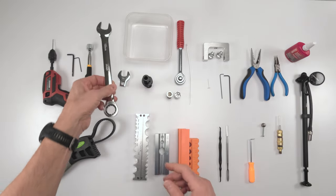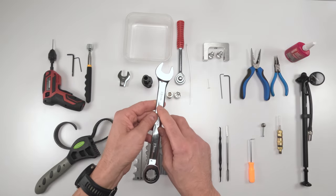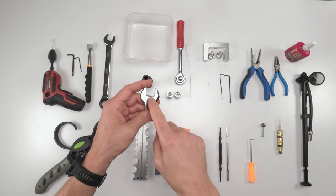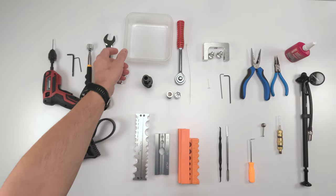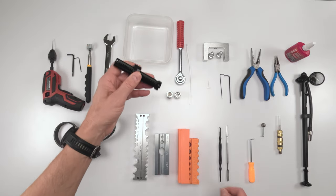So then we separate the bottom half of the shock, the damper body, from the top half. We're going to need either a 3/4 inch or a 19mm wrench. And later on, when we put it back together, you're going to need a 19mm wrench, or a 3/4 inch crow's foot, not wrench, sorry, to torque it down, right? Once we separate the bottom half, you're going to need somewhere to put the oil.